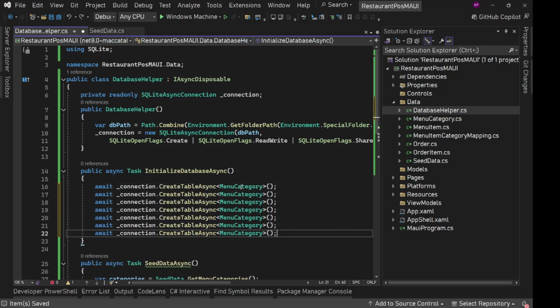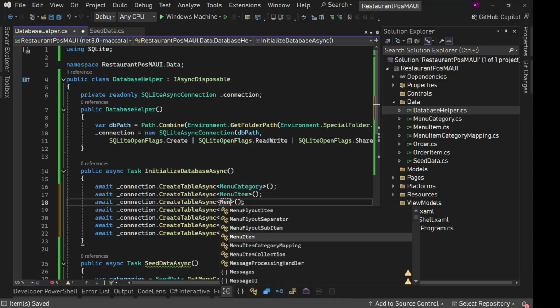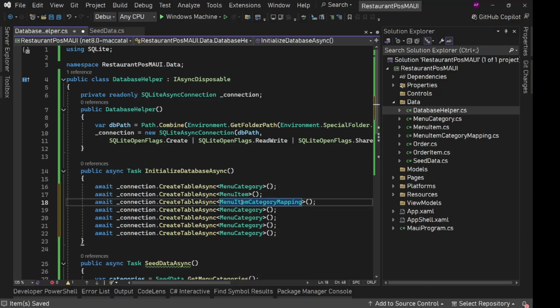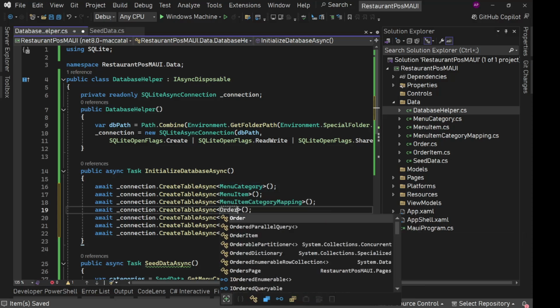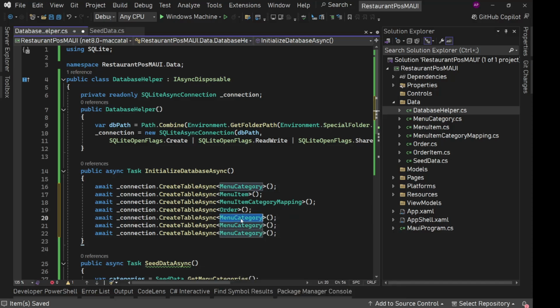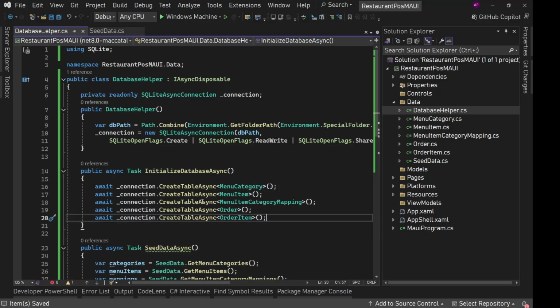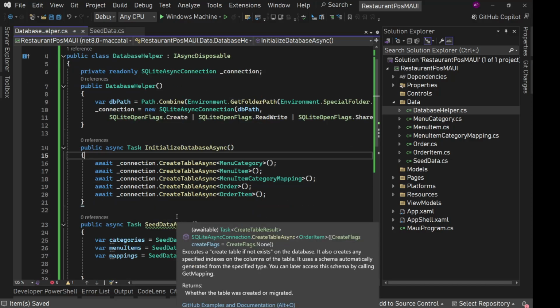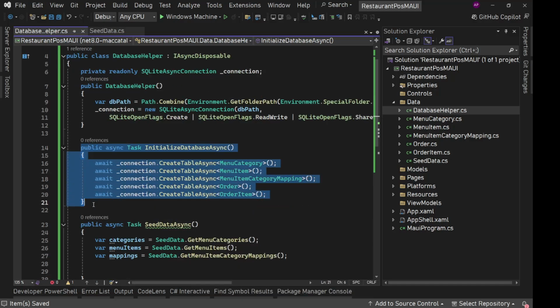Duplicate it. After MenuCategory, we'll create MenuItem. Then we'll create MenuItemCategoryMapping. Then we'll create Order. Then we'll create OrderItem. And now we are good. All right, so InitializeDatabase is ready.